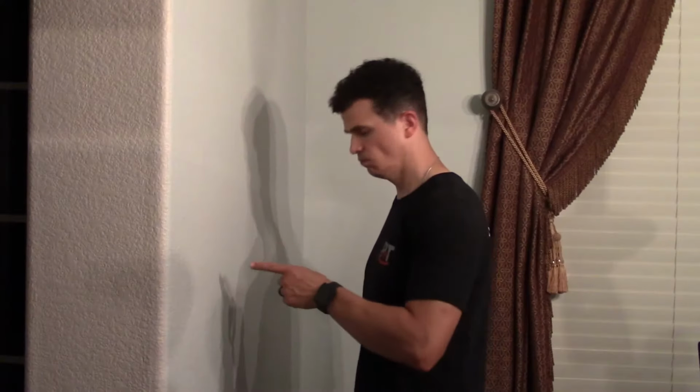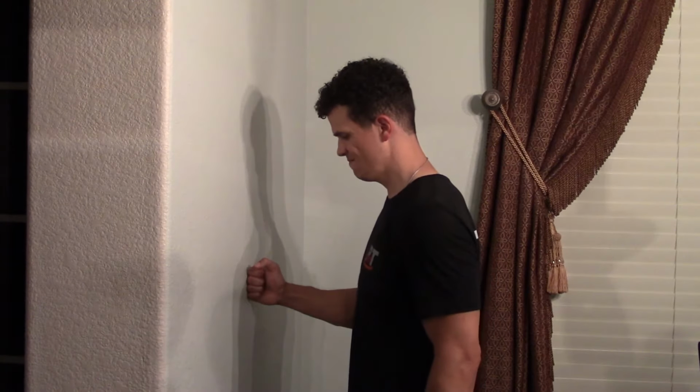We can also work into isometric exercises. We just need to find a wall, keep our elbow bent at our side. We can press into the wall, going forward into flexion, sideways into abduction, backwards into extension here, backhanding into external rotation, and front handing here into internal rotation.